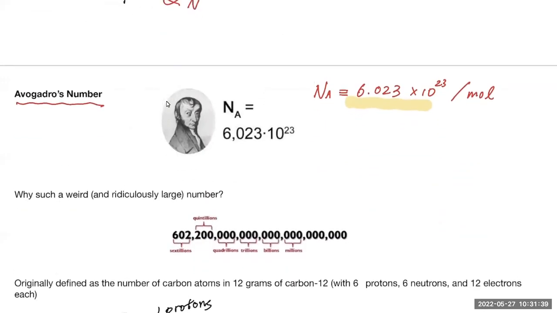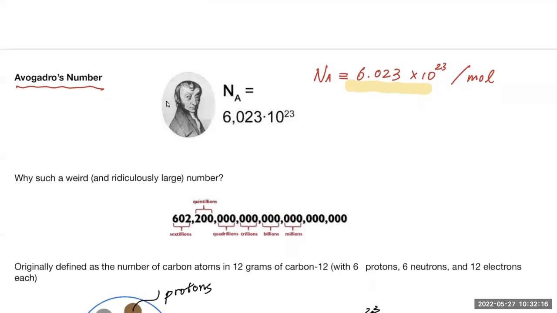And as you can see, it's an extremely large number. If you don't use scientific notation and just want to count it in plain English, it's going to be 602 sextillion, 200 quintillions, and then quadrillions, trillions, billions, and millions. I mean, trillion usually is the largest note we use for numbers, like $1 trillion. But when it comes to money, this is pretty much as high as it gets. Besides that, we don't even know what it means.